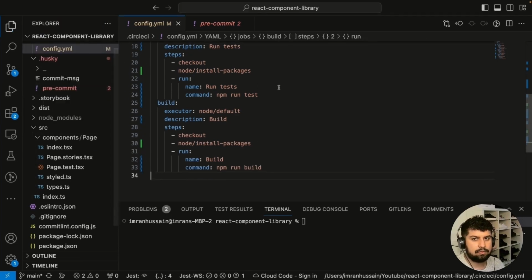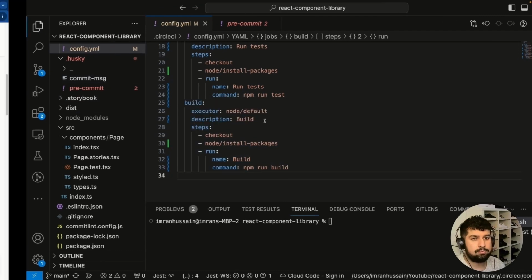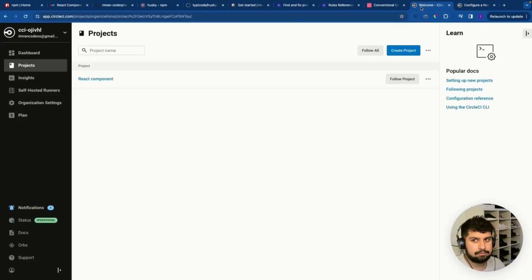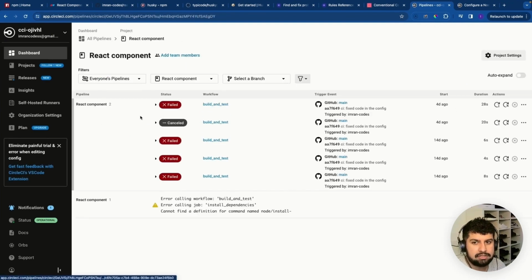And then if we commit our code, we want to go into our browser in our CircleCI project. This is the project here. If we click into it, then we want to create jobs. These are the jobs I've done testing earlier. And what we essentially want to do is create a new workflow, and then the jobs will run from there.